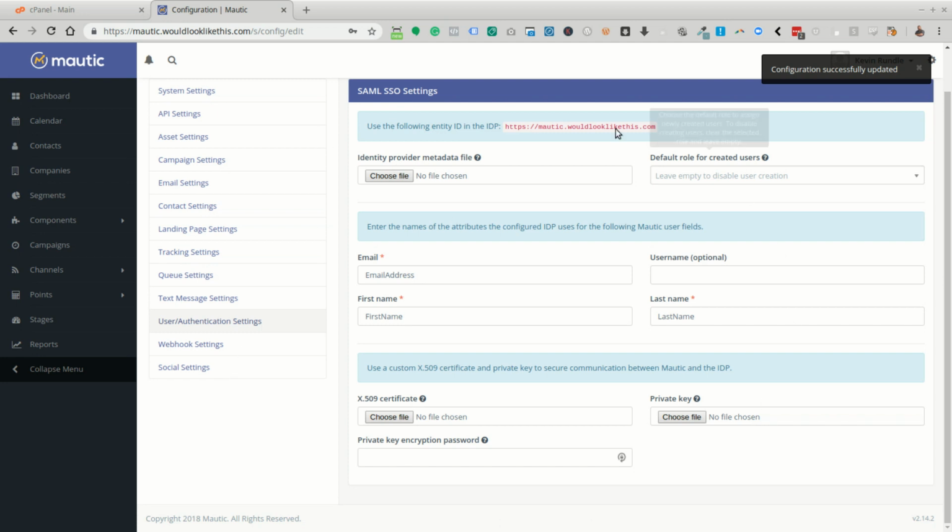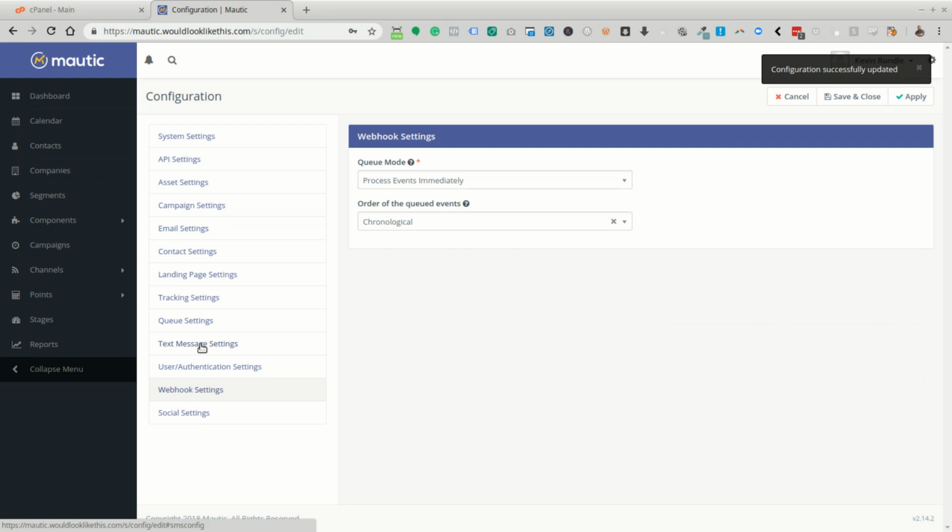So literally, we're not going to play with that. Same basically goes for webhook settings. Unless you have a reason to change these settings, don't do it. They work just fine out of the box. They're good. And then you can do social tracking, and so we'll reflect on that also in a future video.